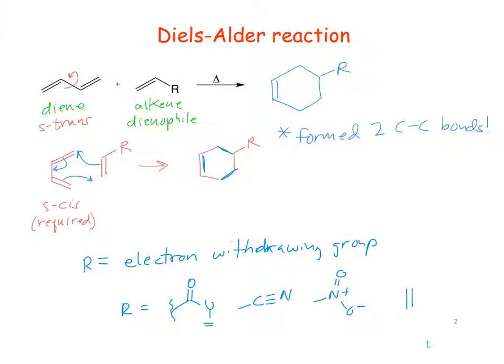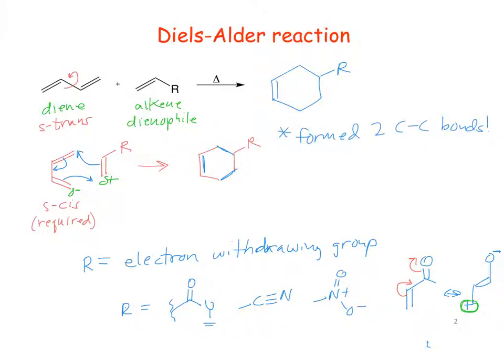What happens in these cases is that we have our dienophile with, say, our electron withdrawing group here, and so essentially we have a diene here that would have resonance that goes, like we looked at before, in this direction. So we have a resonance contributor that looks like this with a plus, and this plus makes it a stronger electrophile. So if we have, say, a delta minus on this side, it reacts with the delta plus of the dienophile.